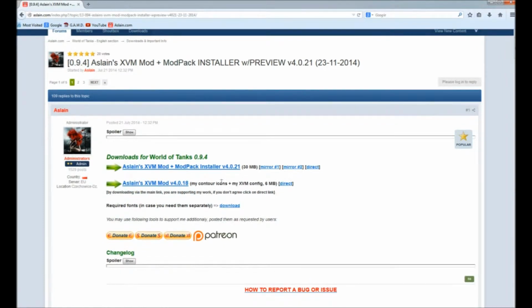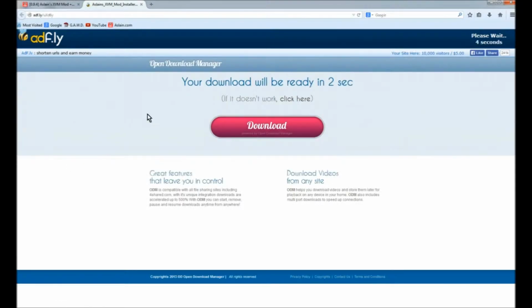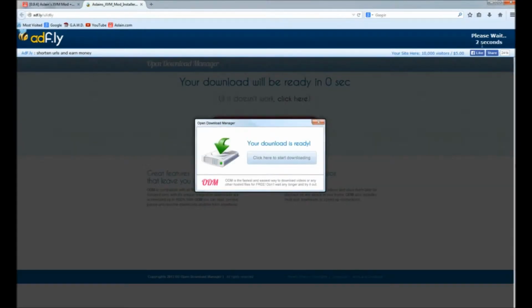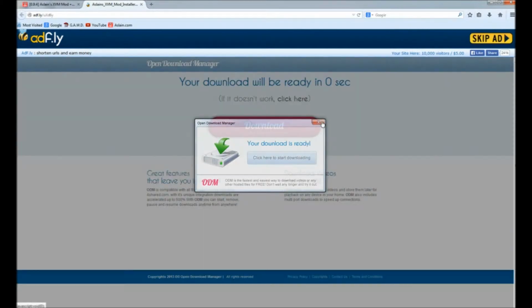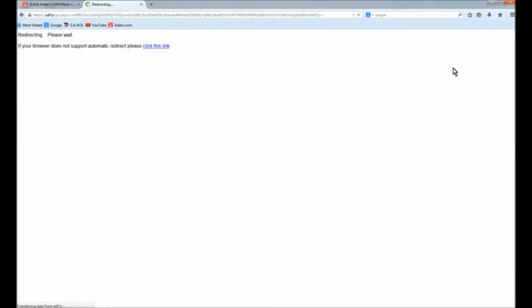Every time he updates this, it's always in this same little post, and this number here keeps getting bigger and bigger. So we'll click on that, and then this whole page is an ad. Don't do anything here. See up here it says wait and click. We want to close all that and push skip ad. This is how he pays for this stuff being free, I'm guessing. So, redirected.